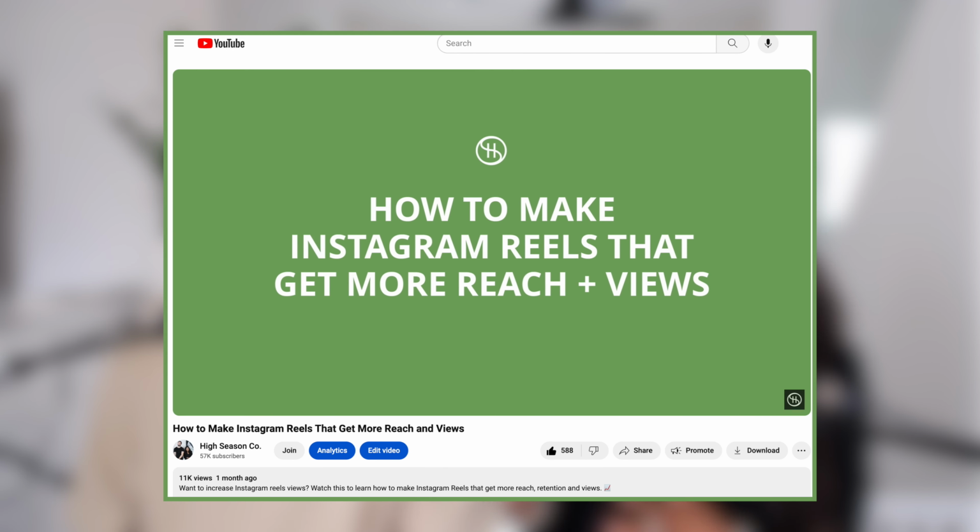But this area is such a good place to also inspire and generate new ideas. So for example, we have a video, and I knew that it was going to do well as soon as we published it, and it did well very quickly. When we say do well, we mean it gets that coveted 1 of 10 where you get the fireworks. And it was the confetti. And the video was about how to make Instagram Reels that get you more reach and views.